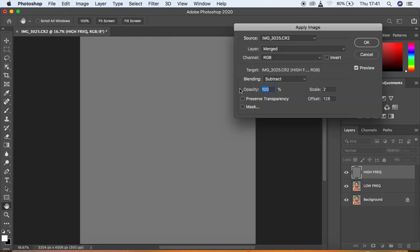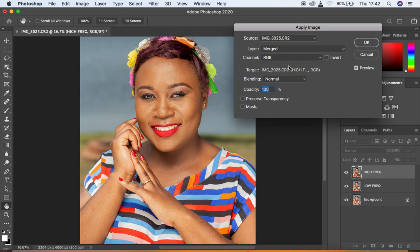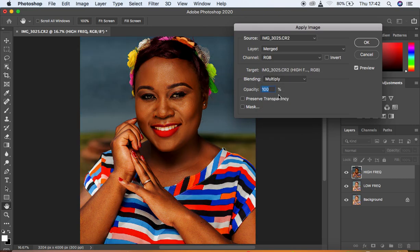So I know you may not be having all this the way it is right now, because your blending mode may be way different. Your image may look like this, so I'm just trying to mimic it because I don't know how to reset it basically, but I'm going to explain everything so that you understand it in a short while.